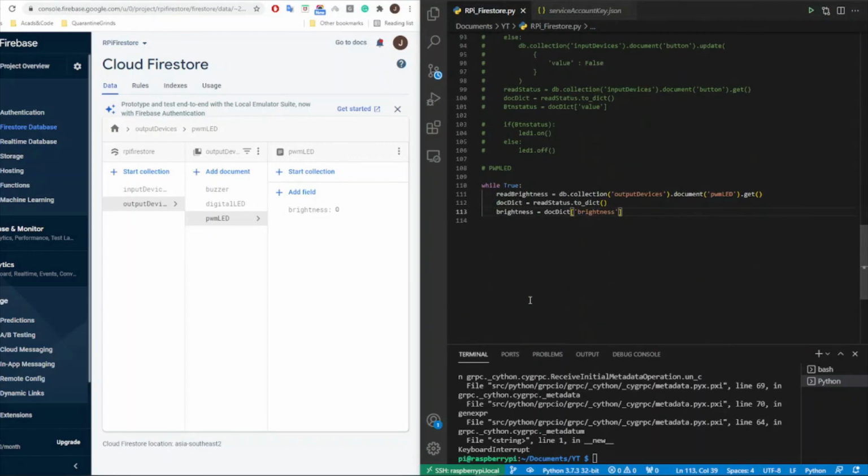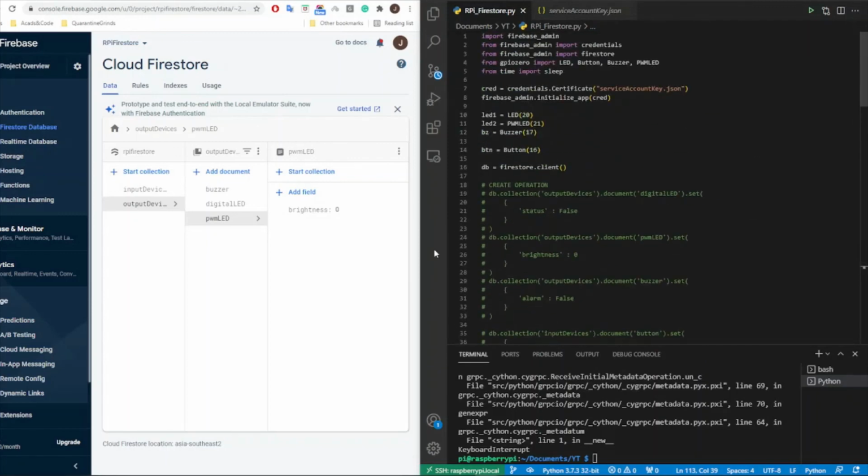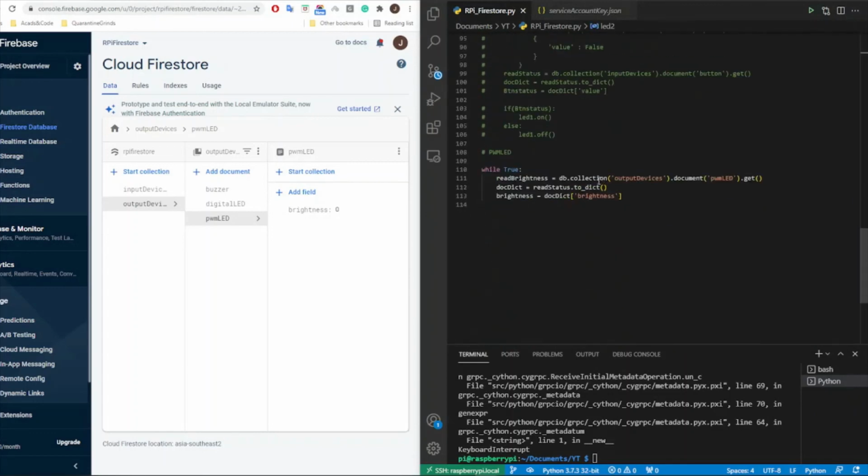You have to make sure that the LED you want to apply PWM to is initialized in a PWM LED class. Make an instance of it and name it LED2. So it's pretty much straightforward.